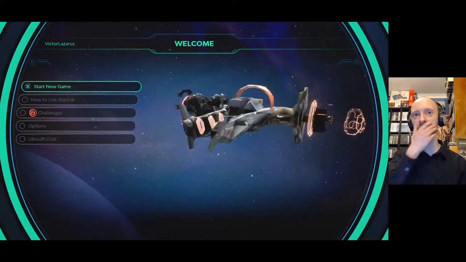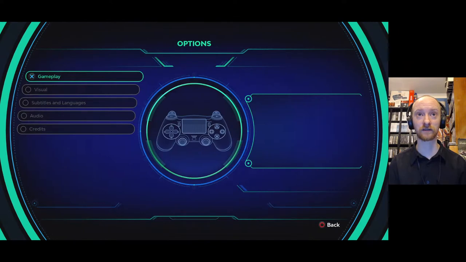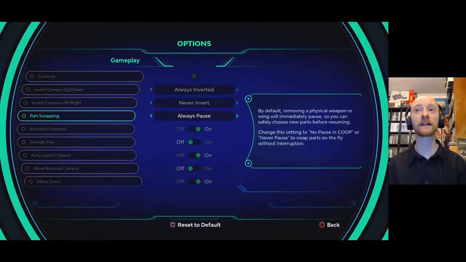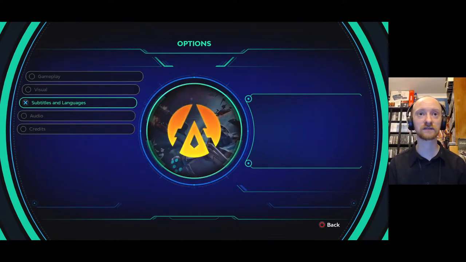Oh, I might need to change some stuff actually on the options real quick, because this is the first time I've loaded this one. Gameplay, invert camera up and down. Yes, inverted. Always inverted. Okay. I didn't know you could do this. You can stop it from pausing. Okay, interesting. All right, that seems good to me. And then subtitles, space subtitles off. There we go. Yeah, that seems good. I think that's fine. Yep, let's do it.